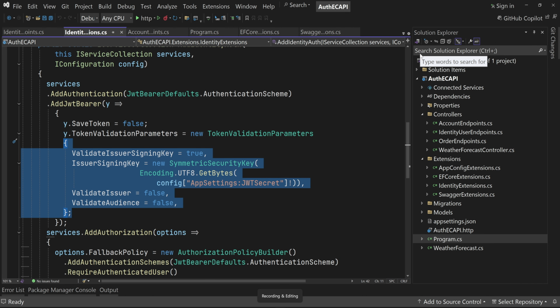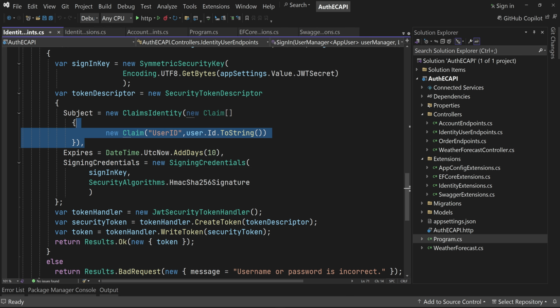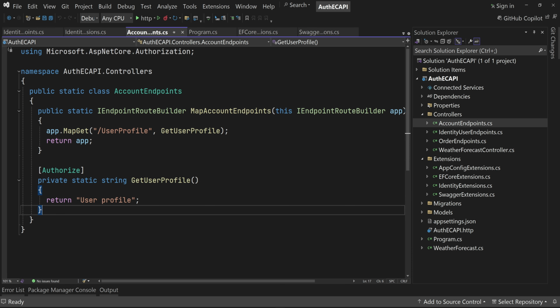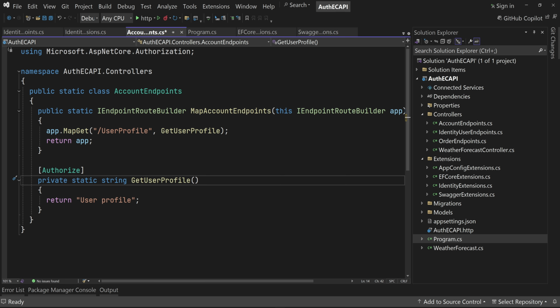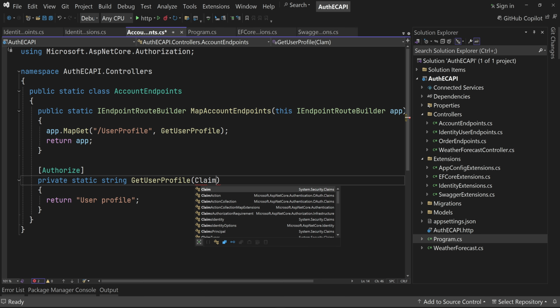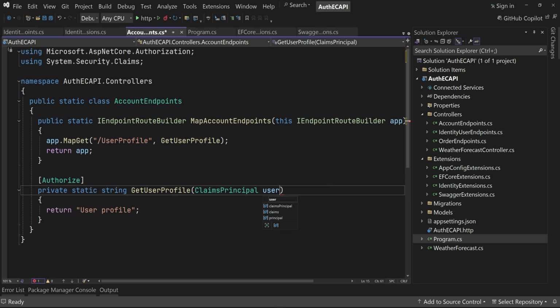Remember, while creating the JSON web token, we have passed the claims inside the JSON web token payload. During the process of verifying the JSON web token, the reverse will be happening. From the JSON web token payload, the claims will be populated with the corresponding values. So in order to access the authenticated user claims inside this user profile web method, we can make use of this claims principal. Now, in order to access the same claims principal, we just need to add this parameter here, claims principal. I will name it as user.